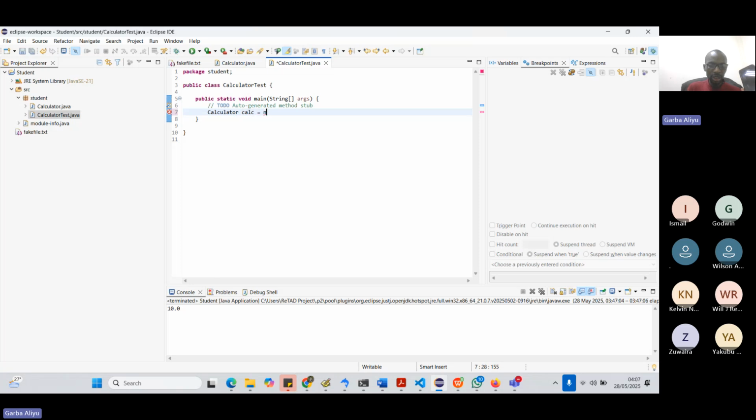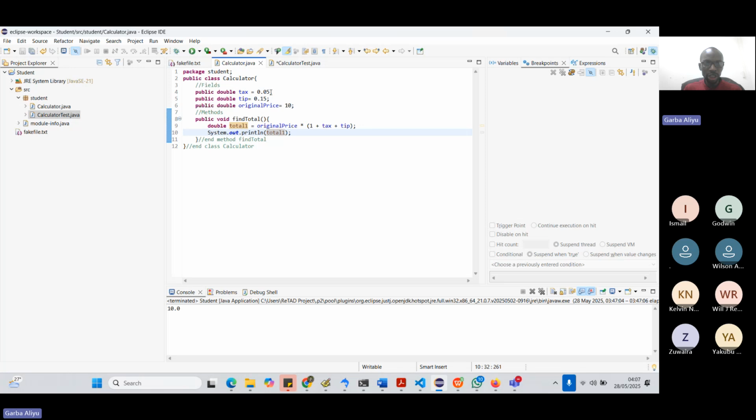So we instantiate. Since it is a calculator from the class calculator, I can instantiate like this and say calculator. Like this. So now we have instantiated. Next, we can say calc. If you remember that we can change any of this because they are all public.